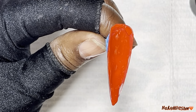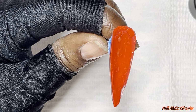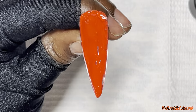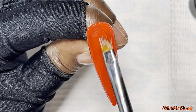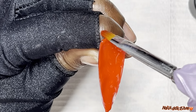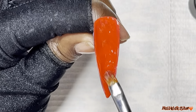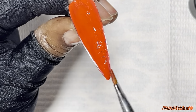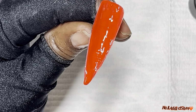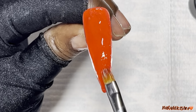So typically, if I was keeping these on, that would be the very first thing I would do, even before putting the poly gel into the nail well, just because, again, once I get this set how I want, it is going straight onto my nail. So it does make it a lot easier if your nail is already prepped and ready to go. But again, I'm just taking my time and just placing this poly gel in, making sure it's nice and smooth, and then I'll go ahead and apply that to my nail.